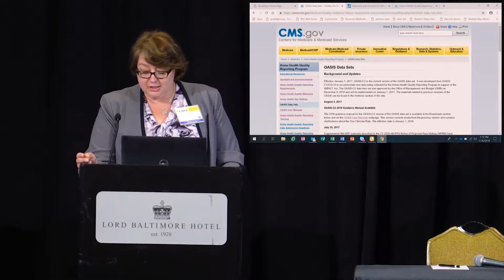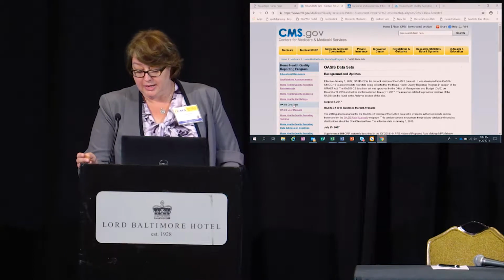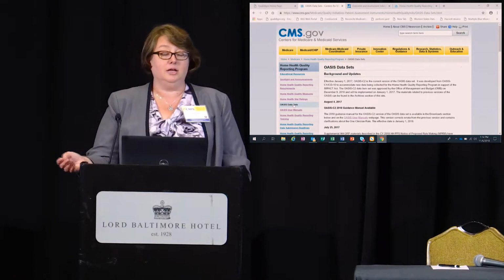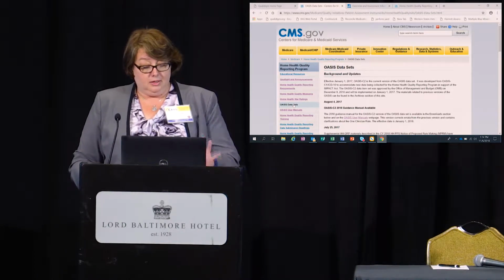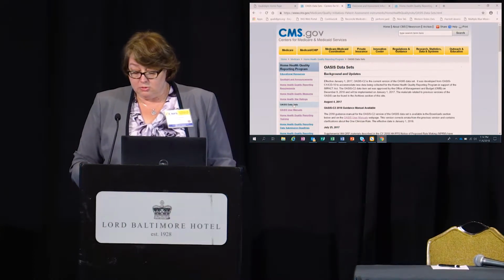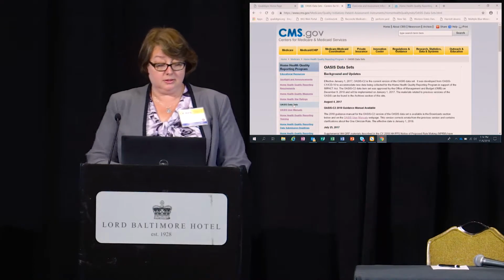Having said that, eventually this is where you're going to find the new OASIS-D data set and all the associated materials related to it. And again, notice that this page is in chronological order with the most current information located near the top of the page. And then near the bottom of the page is where you're going to find a download section and related links.